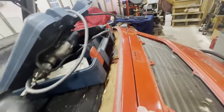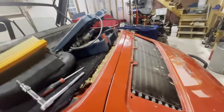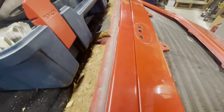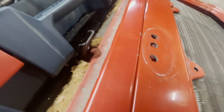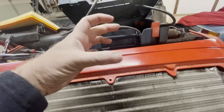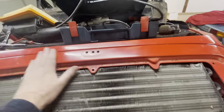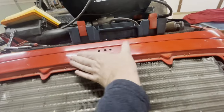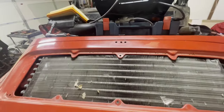Now these lines look okay, but watch this. So you pull the rear latch. Look what happens to that gap right there. And if you notice, you even got a chip right there. So what it looks like is, you know how it has that ugly third brake light here? It looks like that, maybe the weight of that, has caused this little area to sink down.